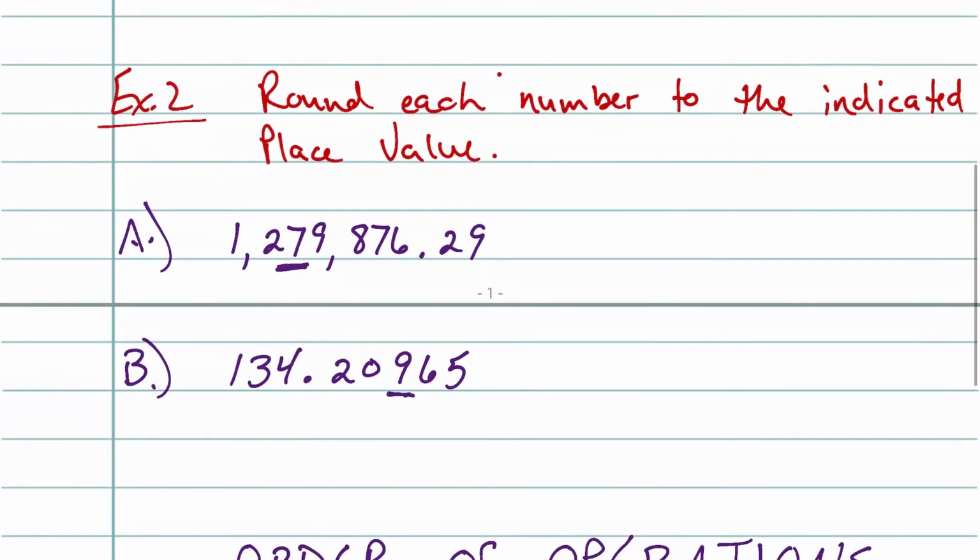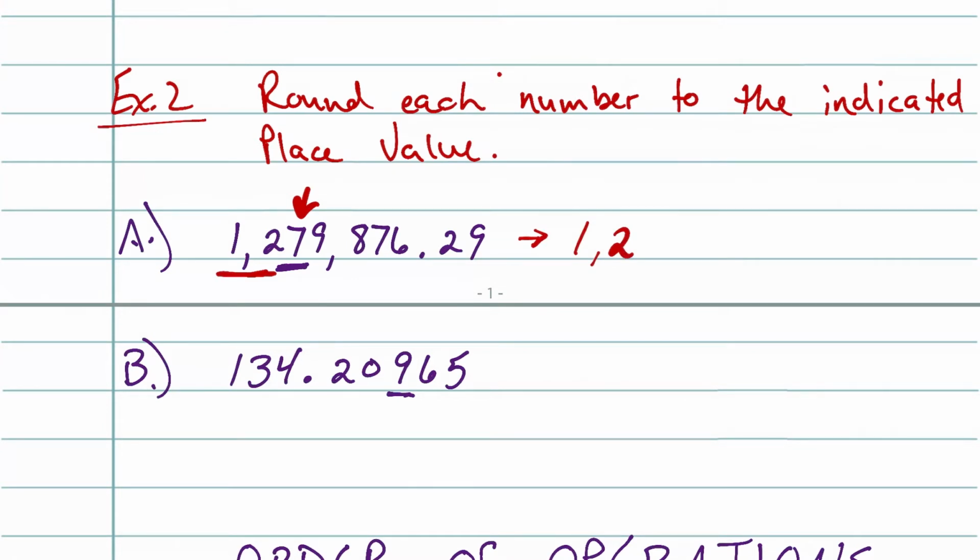As we move on, we're also going to look at problems where you have to round each number to the indicated place value, going back to remembering how to round. In this example, the 7 is underlined, and we're going to round to that place value, which is the 10,000s place. Numbers to the left of that rounded value are going to show up again unless we have to round into the next place value over. But we should not, because even if I round the 7 up, it's still going to be less than 10, so it'll stay there. So I'm going to keep my 1 in the millions place and my 2 in the 100,000s place.